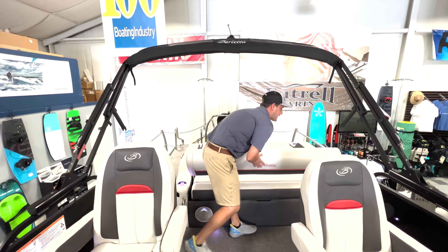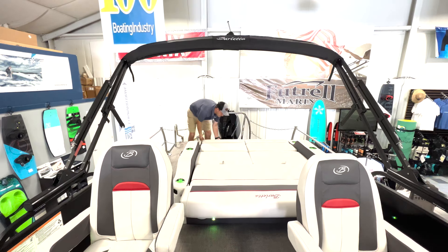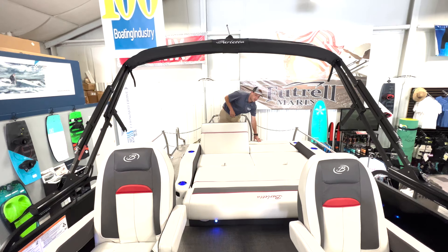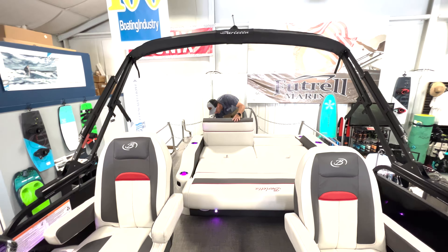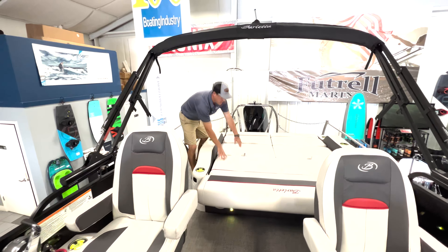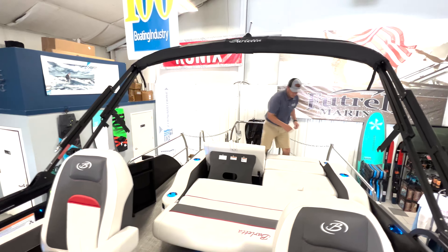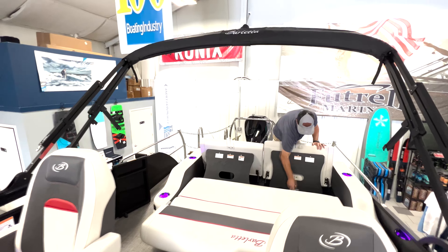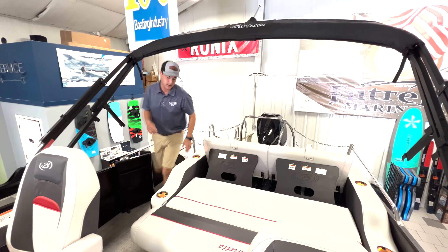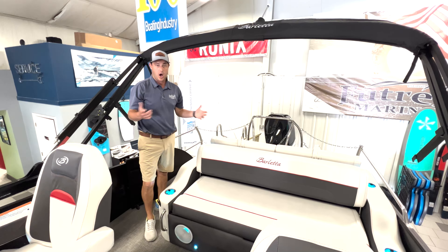Let's say I want to lay out in a different setting. I can lay this cushion down completely flat, walk to the back of my boat, kick up this cushion here, and now I have forward-facing seating. And two cushions forward will be able to lounge the opposite direction. What's cool about this is if you're hanging out in the cove swimming, you can pick these up on each end, put those in place — just as simple as a snap and it slides right into the groove. Now I have forward and rear facing seating — a great option.